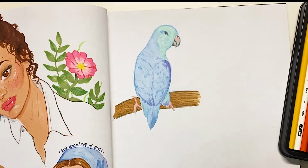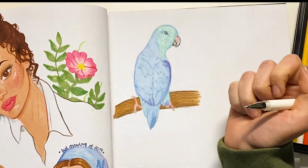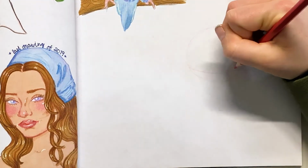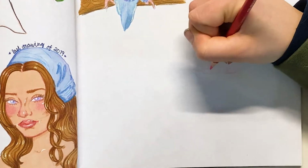I wanted to use a lot of different colors for this bird, and I didn't exactly have the right blue, which is fine. I was trying to add more colors anyways, so I added some green and some purple just to give it some more interest and use more colors. So that was the bird.